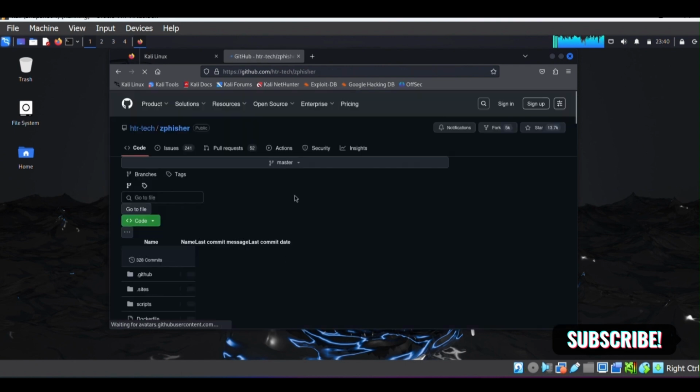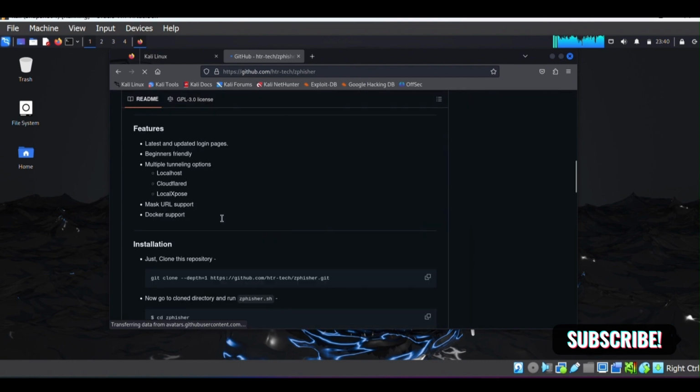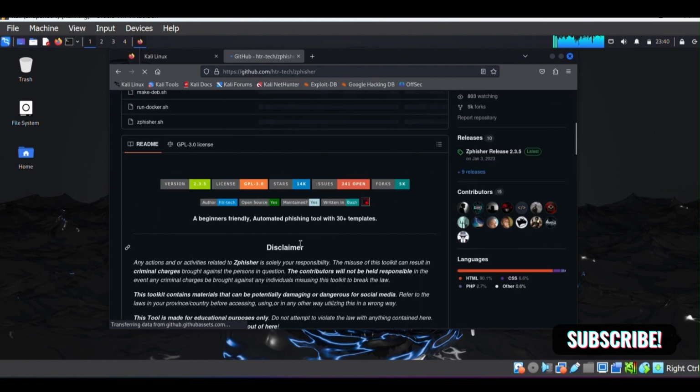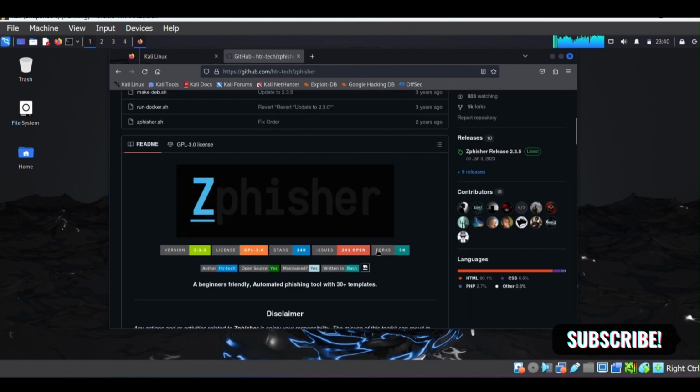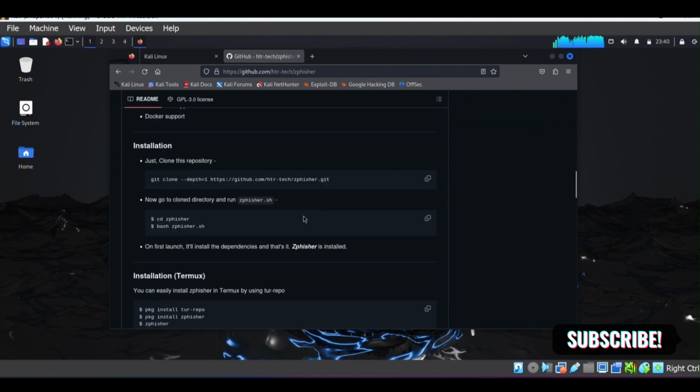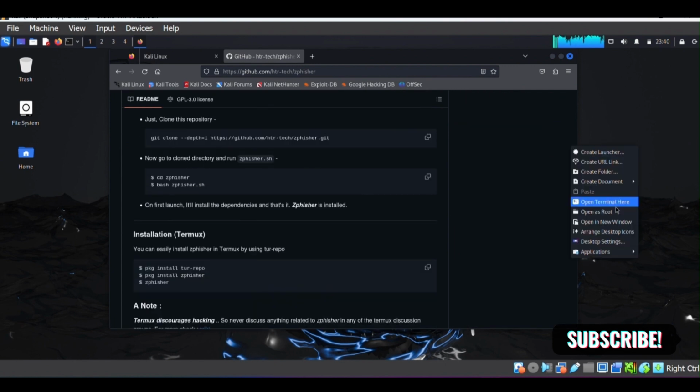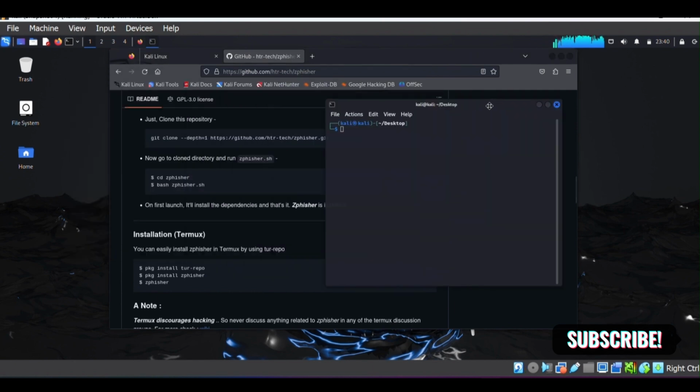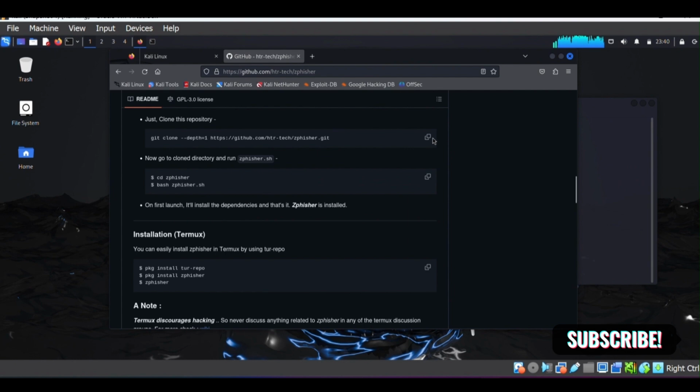So we need to install Zphisher first in our OS. For that we need to install this tool in the terminal. First we need to open the terminal and copy the first link.